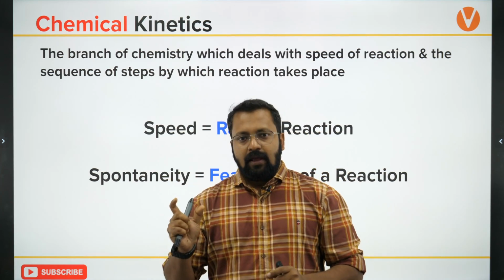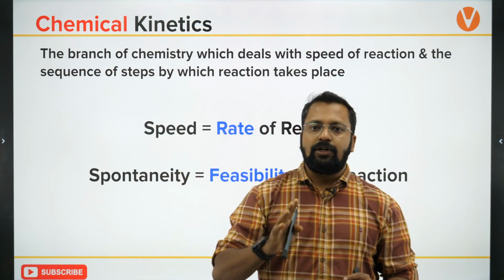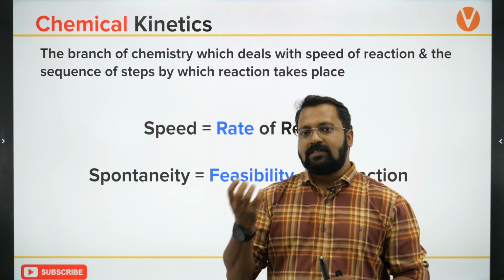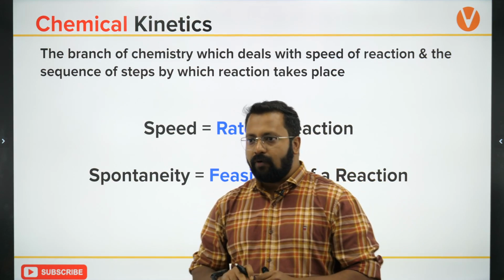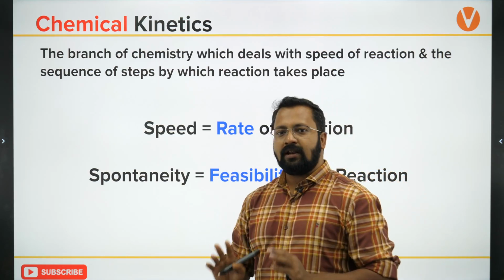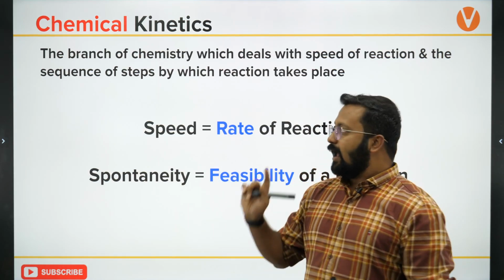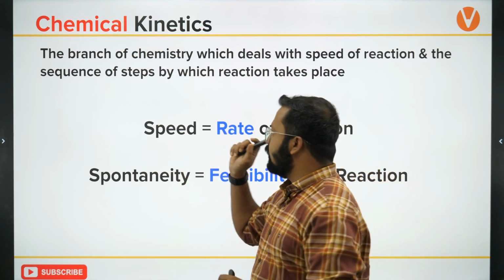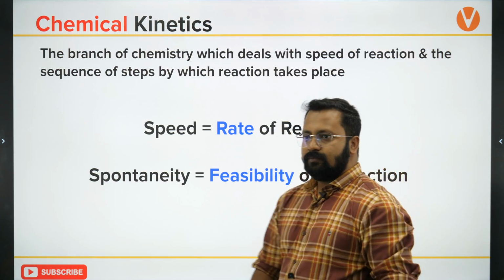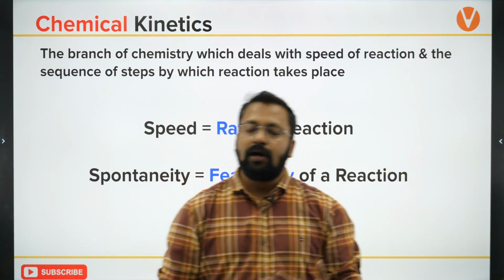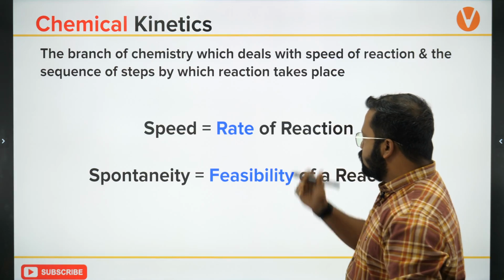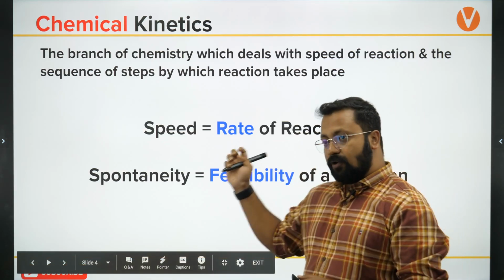Now whenever the word rate comes into the picture, the meaning of rate is the time in which a certain variable is changing. Over here, the variable that is changed is concentration. We are not changing anything else, we are changing the concentration, and that is what we try to study in chemical kinetics. So the speed of reaction is the rate of reaction. How quickly the product will form, or how quickly the reactant is being consumed. Okay, so speed of reaction is the rate of reaction.